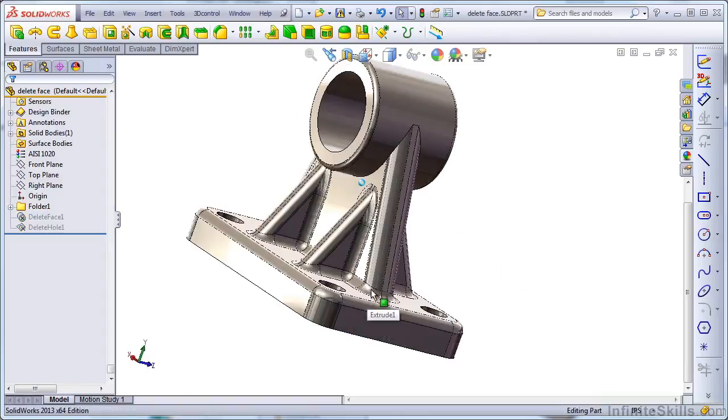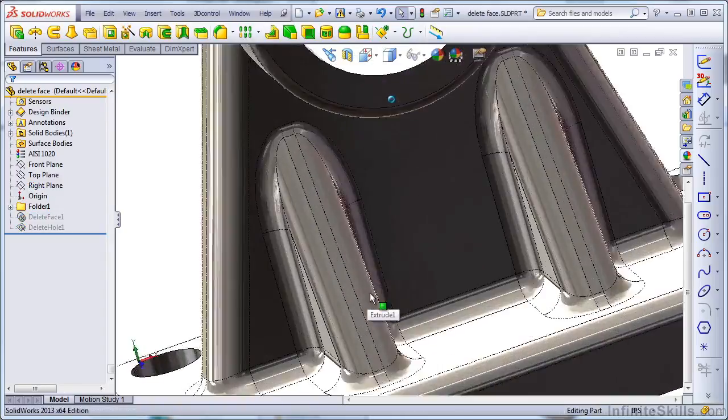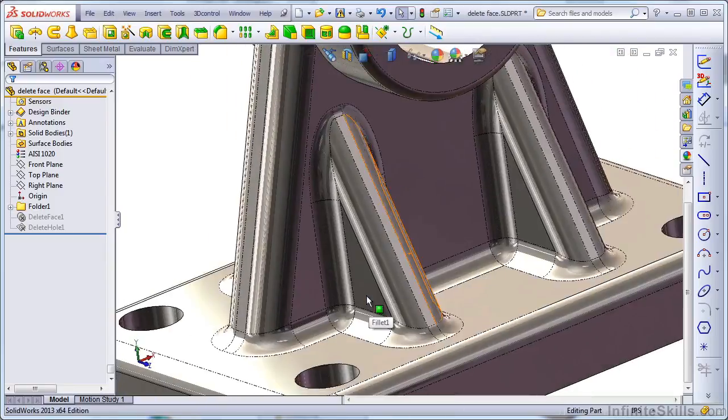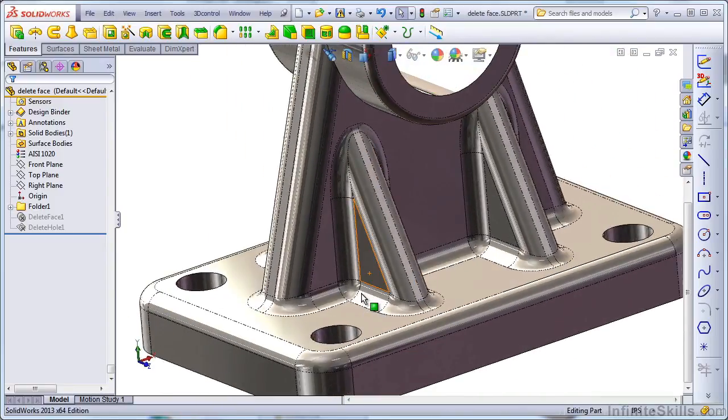Let's suppress these last two features because these are the ones I used to fix the part. You might want to remove one of these ribs, and there are two ways that you might do that. One is the rather clumsy way of trying to find solid features that you could extrude in order to remove all of the faces of this particular feature.